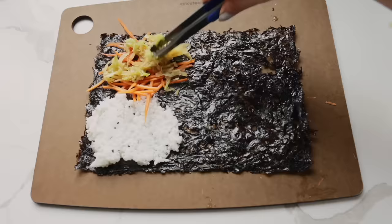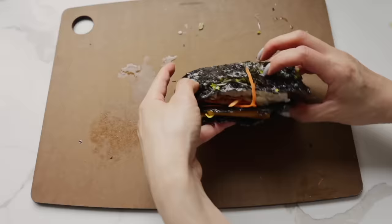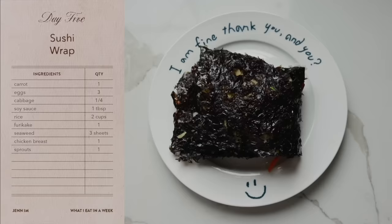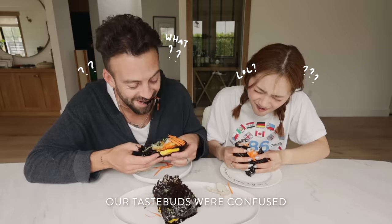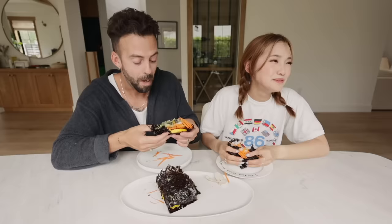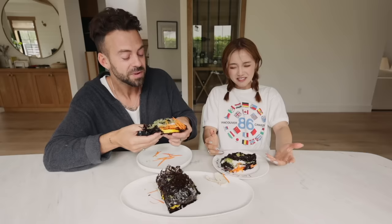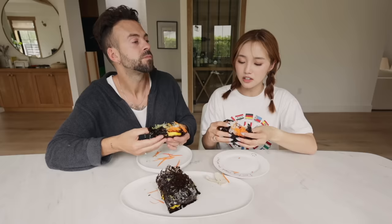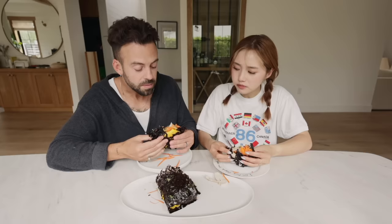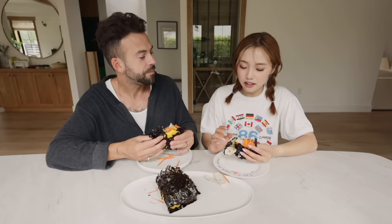For dinner I tried something completely new — this is my first attempt making these seaweed wraps. I don't even know what to call them. They're seaweed squares and each layer has a different ingredient. I don't know what this is — I tried to say it's a compliment but it's strange. I think it's the type of seaweed I used because it's starting to crumble. It's marginally better with the sriracha. This is supposed to be like a spam musubi, but I substituted pretty much all the ingredients, so it's not really a spam musubi. Good job, babe.